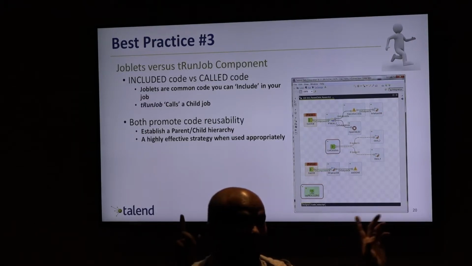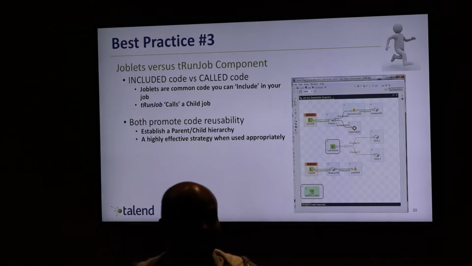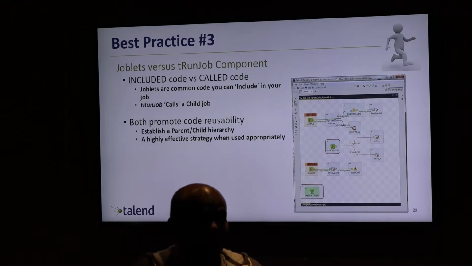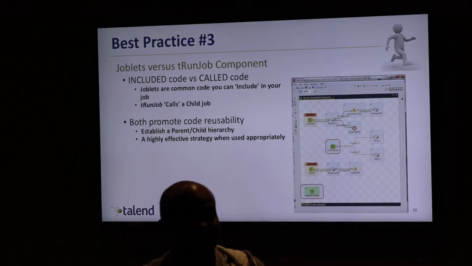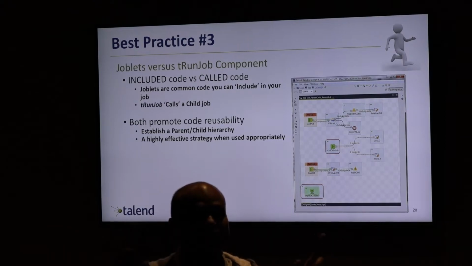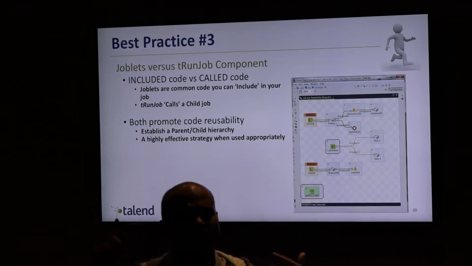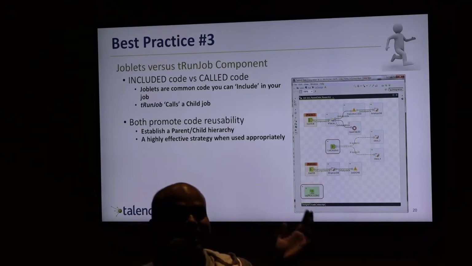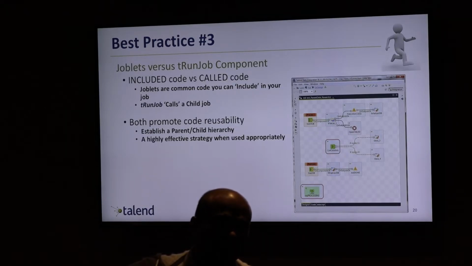But you should not call a job for error handling or logging, because it's not really processing any data. Those kinds of things have to be part of a joblet. Any reusable logic, any reusable transformation logic. If you want to go through the same matching logic for different databases, you can put that logic in a joblet, so that you don't have to cut and paste it in every single job.